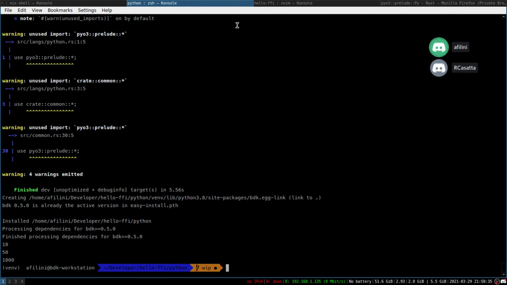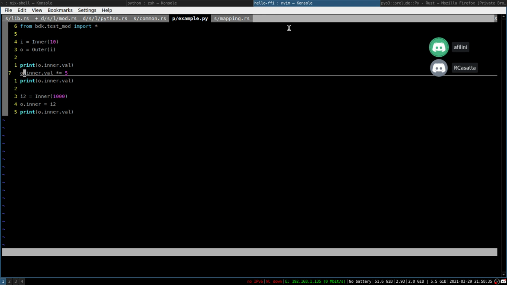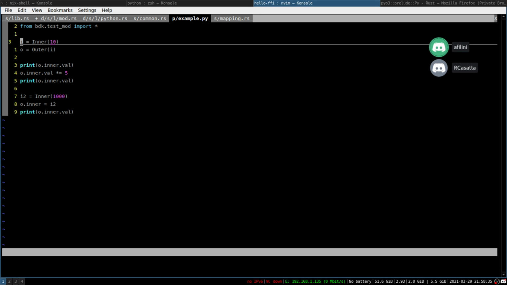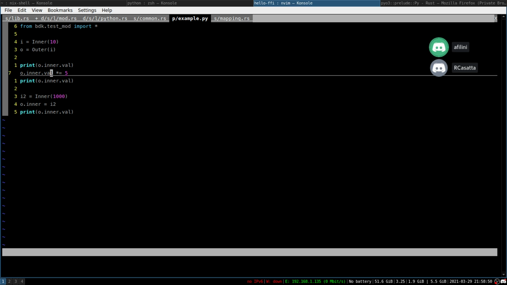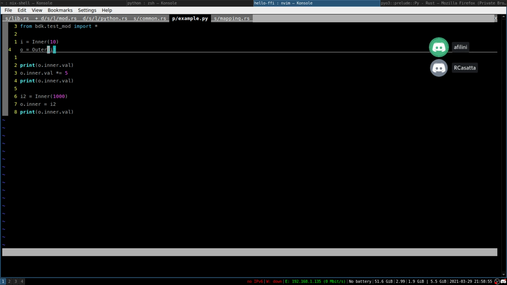Okay, so I think this worked. The idea is that we create an inner type of value 10, just an arbitrary thing. Then we create an outer type that contains the inner type, and then we try to change the val property of inner directly through outer.